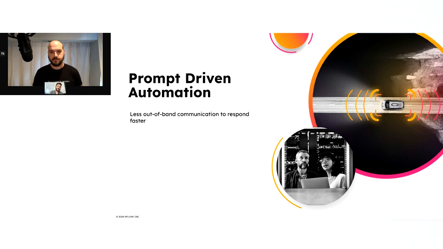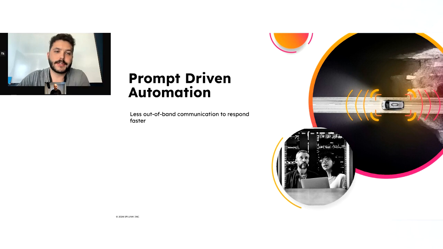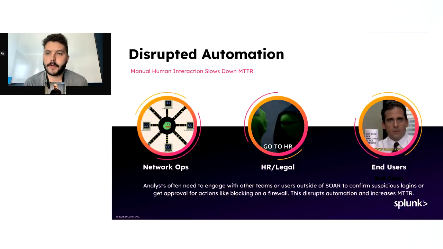Yeah, absolutely. So we have prompt-driven automation, which is an exciting feature coming up, but I want to talk a little bit more about the problem we're trying to solve and what we've heard from customers. We understand that oftentimes during security incidents or security operations, you need to interact with other users in your organization. This could be other teams like network ops, HR and legal, or sometimes, in the event of DLP or phishing, you want to interact directly with these end users. And so this is largely a very tedious process. The analyst has to go and use Slack, Teams, email, what have you, to try to engage that user they want to get information from.